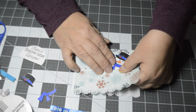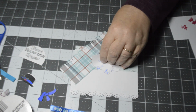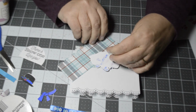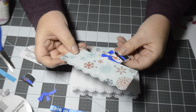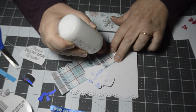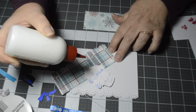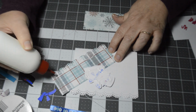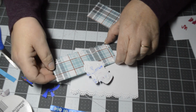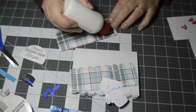So I'm going to turn this over. Actually, I want him a little lower because I want his scarf down in there. More like that. Okay. And flip that just to make sure he's where I want him. Yep. And we can go ahead and glue this piece to the bottom. Actually, I don't want glue on the top of him yet. Now, we're going to go ahead and put glue on the back of this too, so we can get this placed.